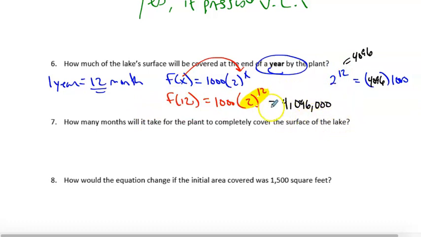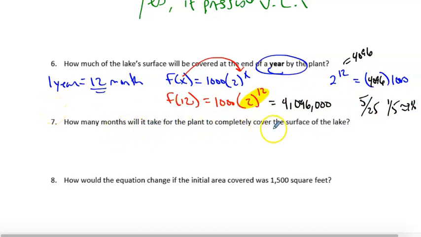After 1 year, the whole lake is 25 million, and you've now covered about 4.1 million square feet of this lake. That's getting there. If you round this to 5 million, roughly, you have 5 out of 25. You're already at 1/5, almost 20% of this lake being covered. So a little less than 20% is being covered after 1 year.